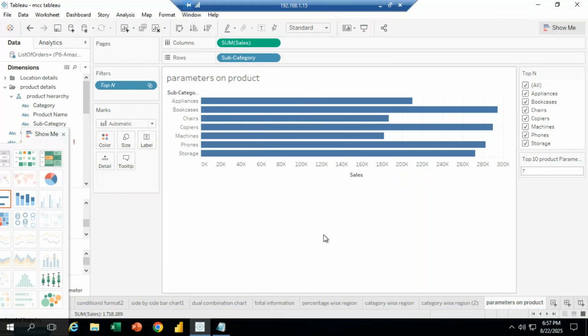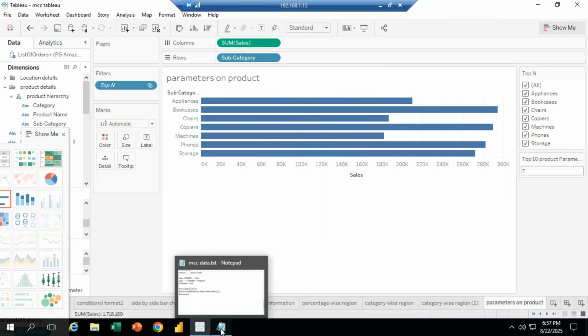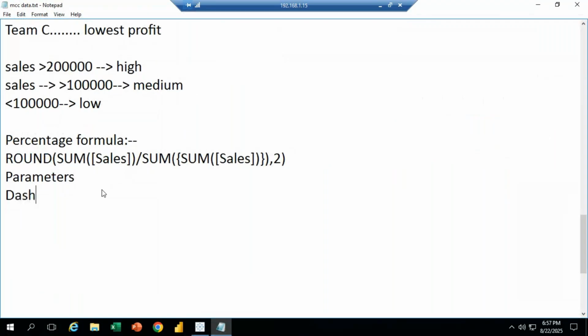Here the last option is the dashboard. So what is the dashboard? Why do we need to create the dashboard? A dashboard is a single screen. In one single screen we can combine multiple views: charts, tables, filters, and other elements for different types of data. My entire year's information I am going to place in one place.